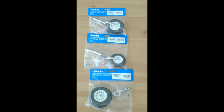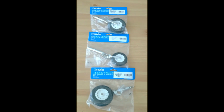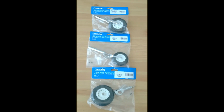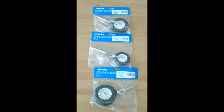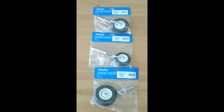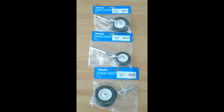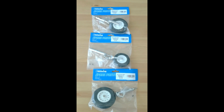And just a little bit about what's going on here, and I'll show you these parts here in a second. The left main, then the nose gear, and then the right main up at the top. And I'm going to replace all these with the ones that are currently on that A-10 aircraft, and see if this can work out better with the bunny hopping and all those kinds of issues. Not too much of an issue for me, but it has happened on occasion, and I'll get these all painted up first. Once I get them all painted up, I'll get them installed on the airplane.